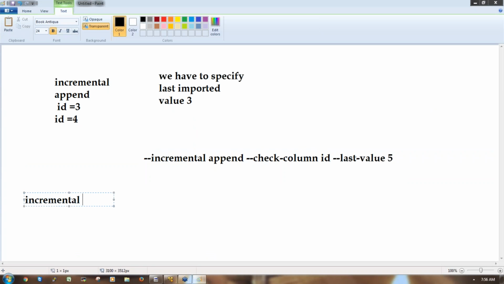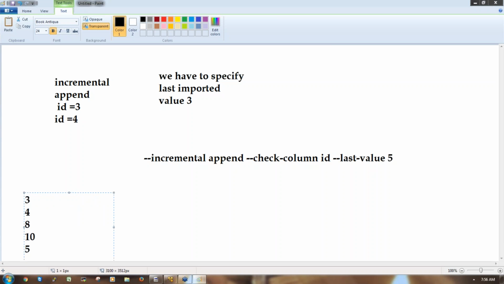You should make sure that your MySQL table column is in incremental order. That is, if you have IDs 1, then the next should be 2, 3, or you can use 8 or 10, it works. Suppose if you write 5 here, we cannot perform the Sqoop incremental import, it won't take. So the column id should be in incremental order.